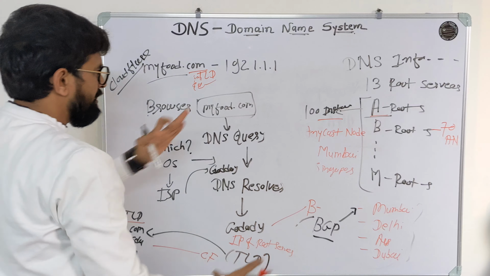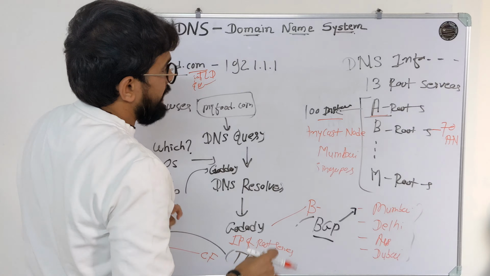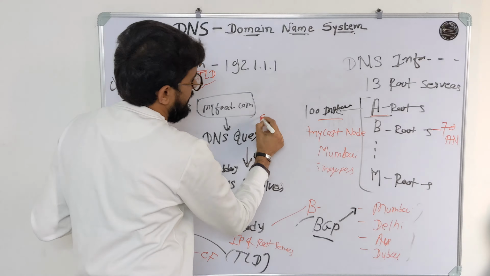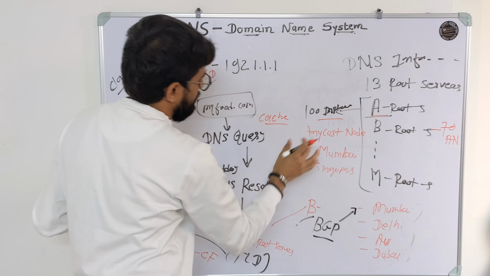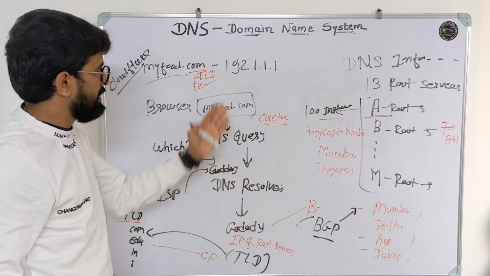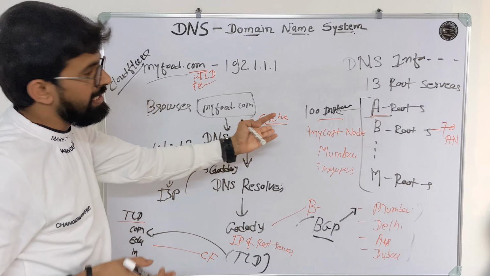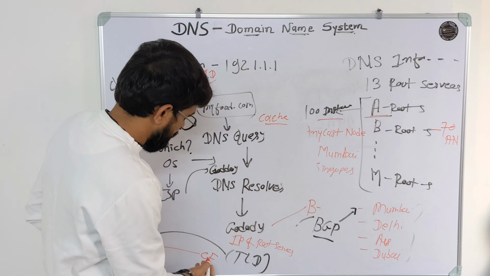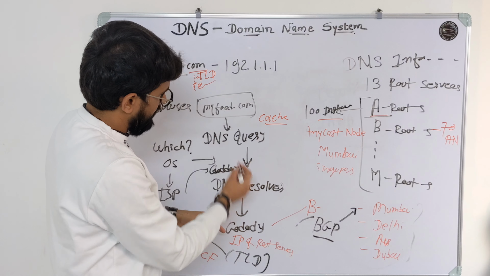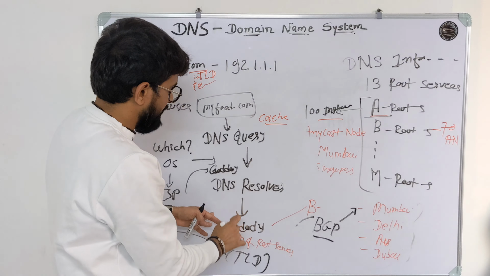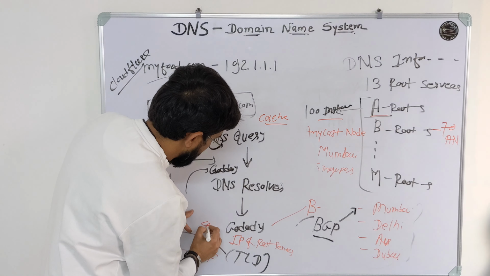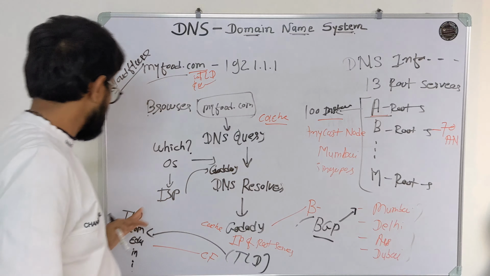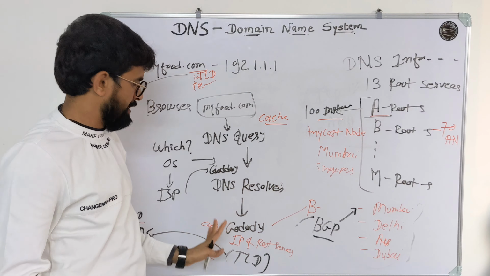Now in this process, everyone uses a cache. Once the browser gets the IP address of myfood.com, it caches that IP address so it can go there faster again, because it doesn't change very frequently. Obviously there is a time limit on the caching. The GoDaddy resolver will also cache the data it got from Cloudflare, so that if other users send the same request, it returns the data from the cache. The same happens at the root server level and the TLD server too; based on their usage, they use the cache.